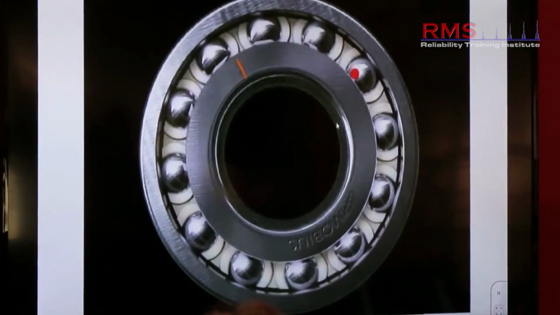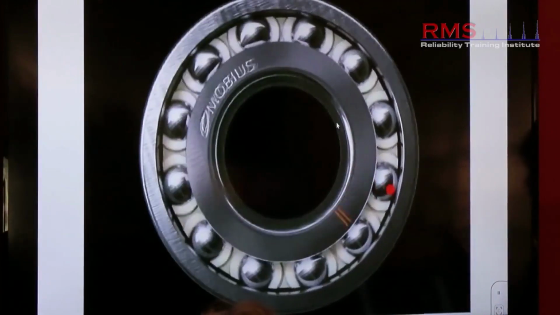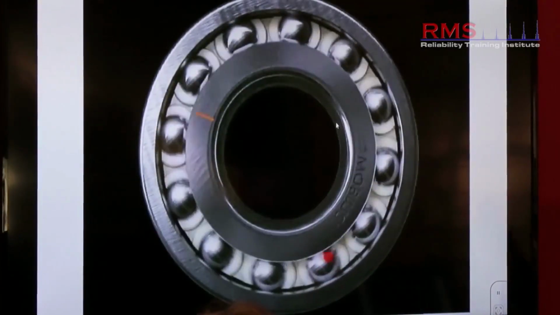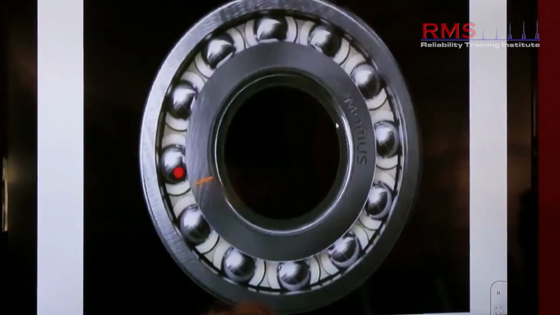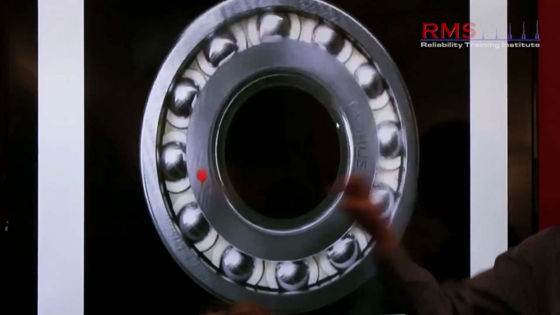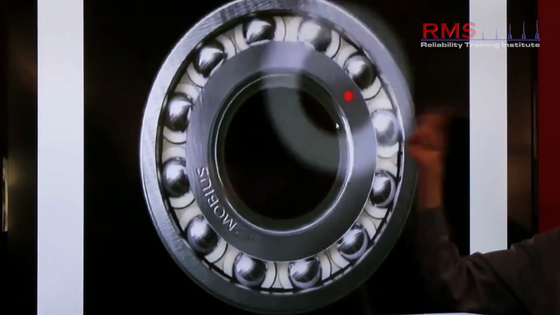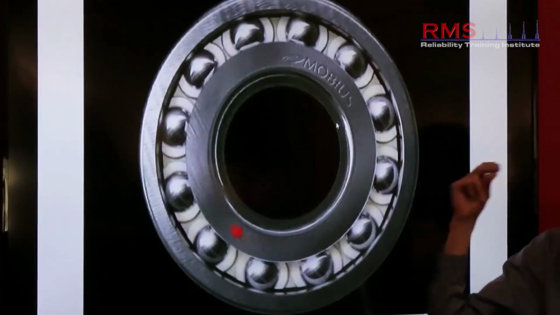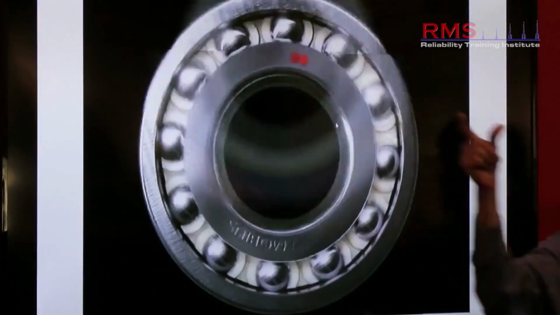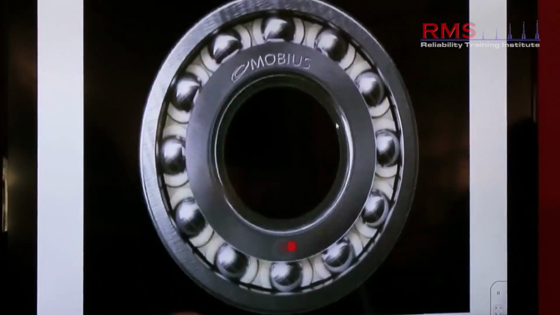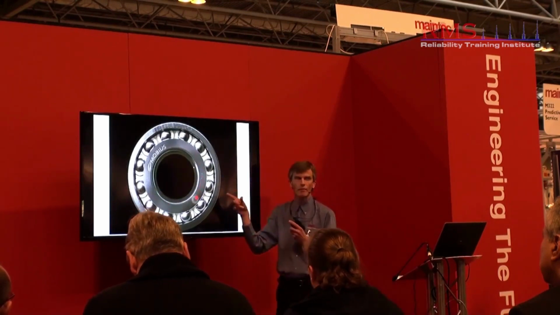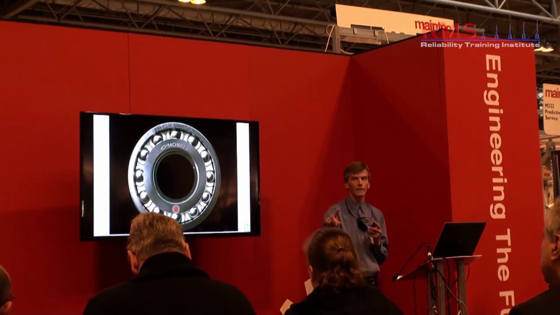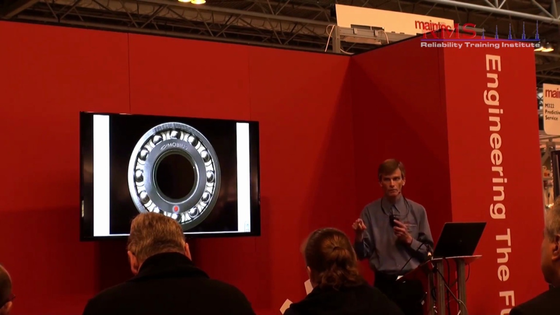Maybe with a bearing. If there's a damaged spot on the bearing, it's going to produce a certain number of pulses, impacts per rotation. Maybe the next slide, we can count them. The defect here is where that red dot is at 12 o'clock. 1 shock, 2, 3, 4, 5, 6, 7, 8 and a bit. 8 and a bit shocks per rotation. Not 7, not 8, but 8 point something. That's uniquely different to what we discussed before.